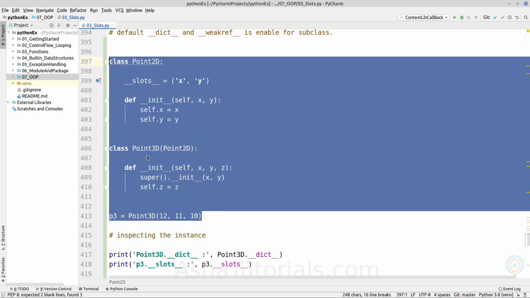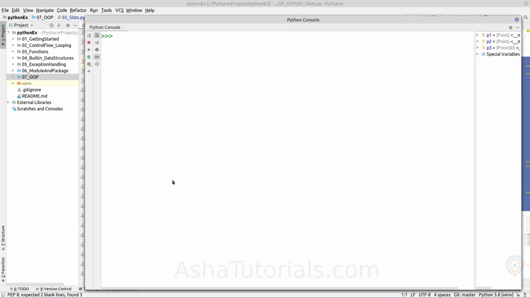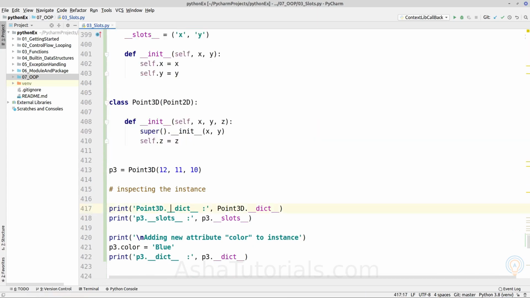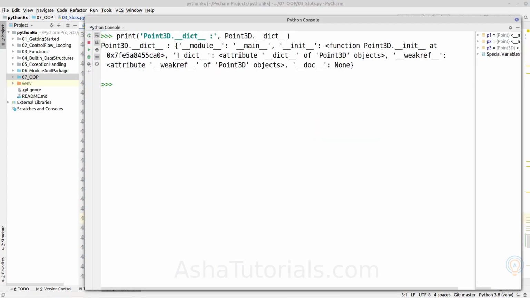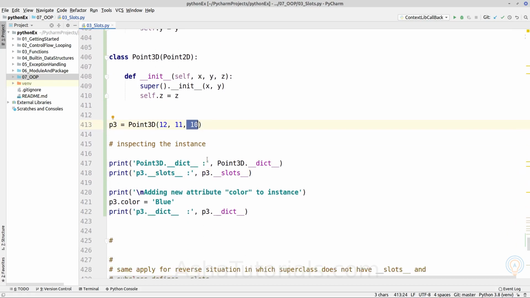So we will create an object of class Point3D, and if we check the dictionary of the class, as we can see, dictionary and weak reference are enabled. So whatever instance data attribute is created will be stored inside the dictionary.